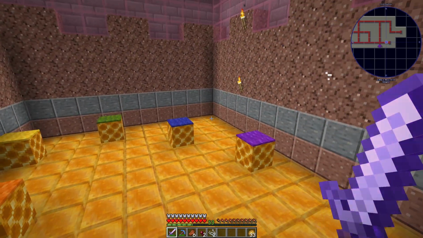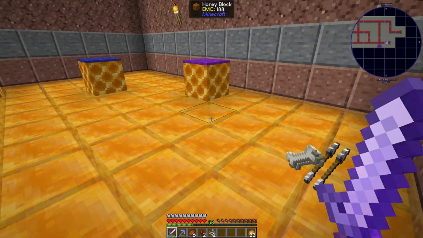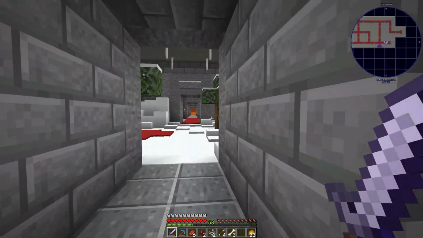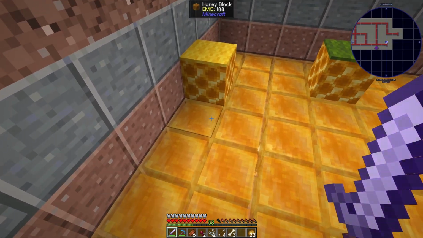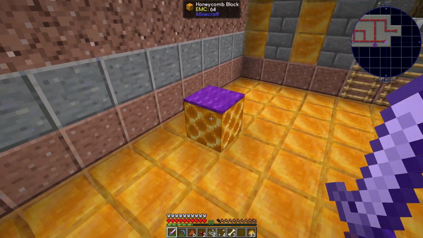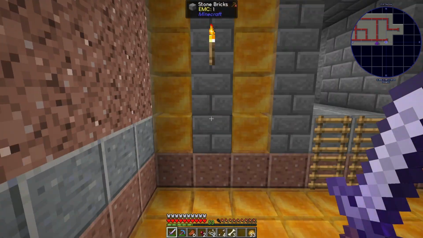Now, this has got like ROYGBIV colors on honey blocks. So is it a parkour? Am I going to get something if I complete the parkour? Oh, look at that. There's a chest up there.